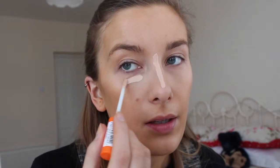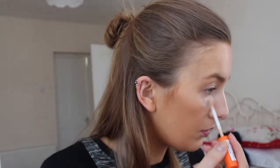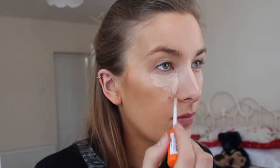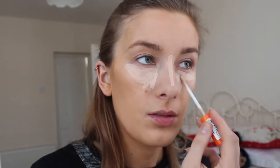Under your eyes you want to be lighter. I'm just going to have a quick look in the mirror to make sure I'm doing the right thing. I mean, this looks pretty extreme, but like I said, this is probably the more extreme way to do it. So under your eyes and then out towards the tops of your cheekbones as well. So it's sort of like a wing.